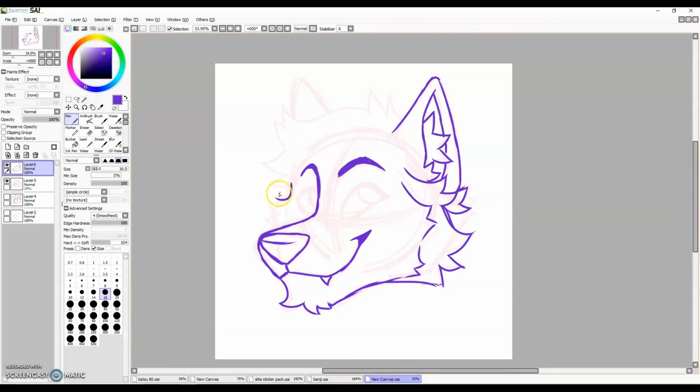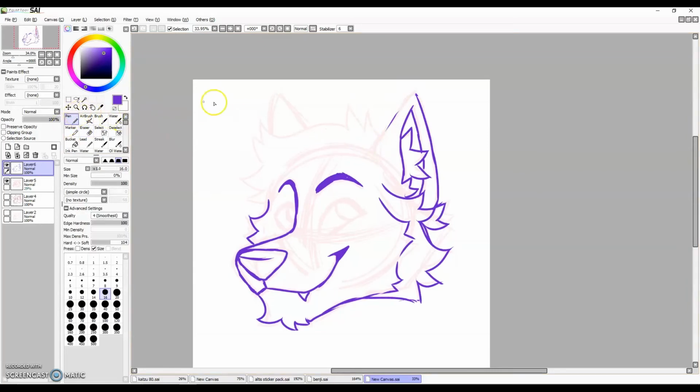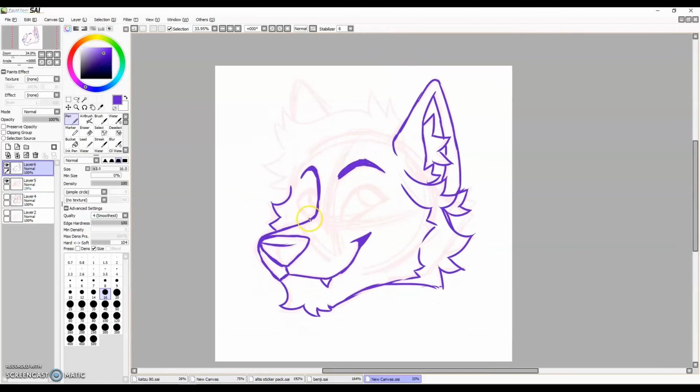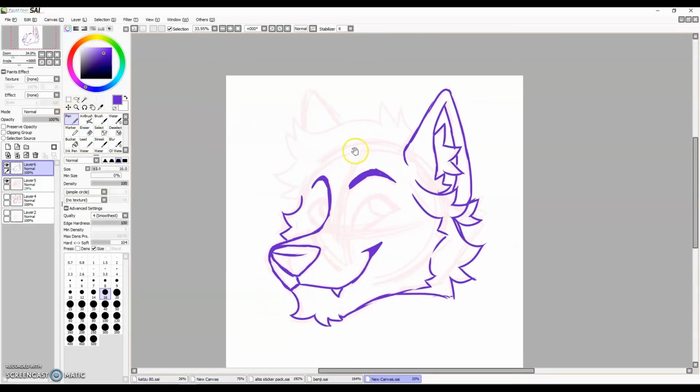Okay, now let's work again. When I'm doing the other cheek fluff, I like to just do two little fluffs. It tends to be easier for me. I'm gonna edit that a little bit. Looks a little bit better. Do a little curve. Okay, I'm gonna give it a little curve because I don't like when the lines are perfectly straight. I like to have my line work always bending and curving.